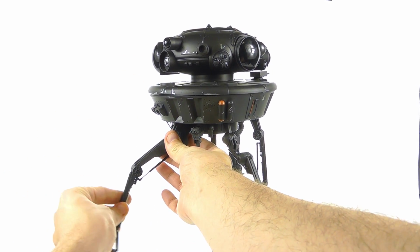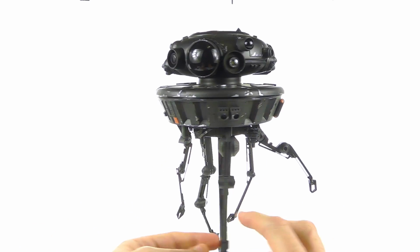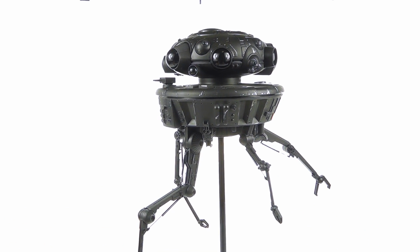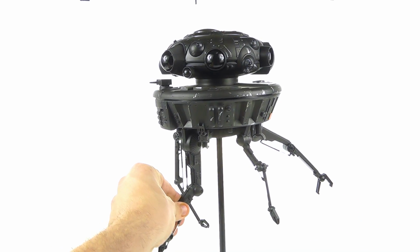Again, you got the little armature that can move back and forth. You got the piston that's attached to it. This little section right here can open and close. So all of these little arms and everything can do all that kind of stuff, which is really very nice. Like specifically this one here, get that all the way up. It has a little bit more of a kind of cutting tool, sorting look to it, which is cool.